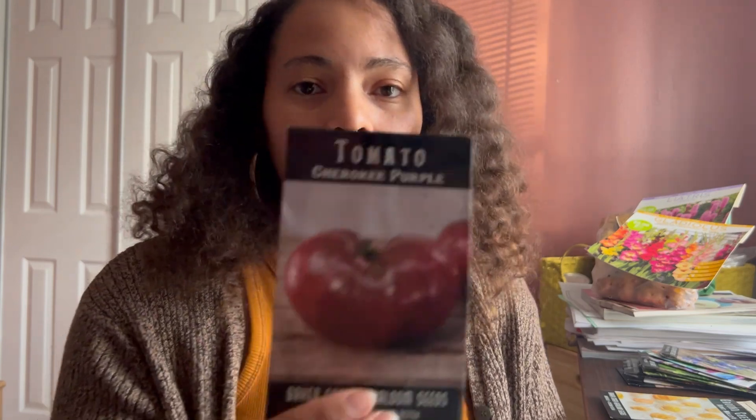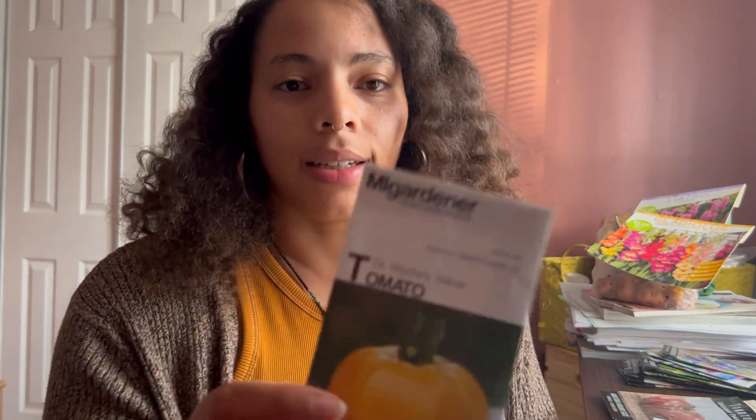The next variety I'm doing is the Cherokee purple tomato — a classic heirloom variety, everybody knows it. And then the Dr. Witches tomato. I'm growing this one because I was influenced — Jess from Roots and Refuge Farm talked about how good this tomato was, so of course I had to try it. I also love yellow, so I like that I'm going to have a variety of colors. This one says it's a longstanding heirloom favorite, low acid, rich in flavor, and a stunning meaty beefsteak variety. That sounds attractive.